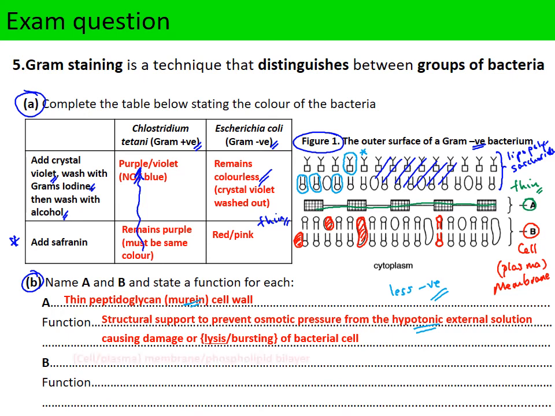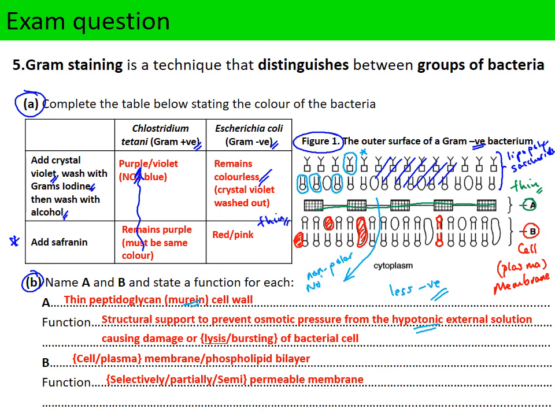Now we know B is the plasma membrane, otherwise known as the cell membrane, or you could say phospholipid bilayer. And we know the function of a phospholipid bilayer, or a cell membrane here, is to be selectively permeable. So we know certain molecules can actually get into the bacterial cell by simple diffusion if they are non-polar or not charged. So non-polar or not charged, they can simply diffuse into the cell across the phospholipid bilayer. Molecules like oxygen can diffuse in, or CO2 can diffuse out by simple diffusion.